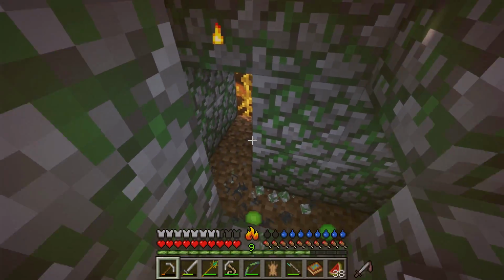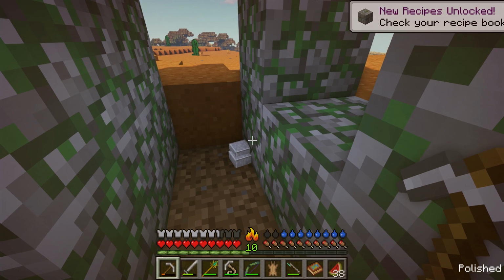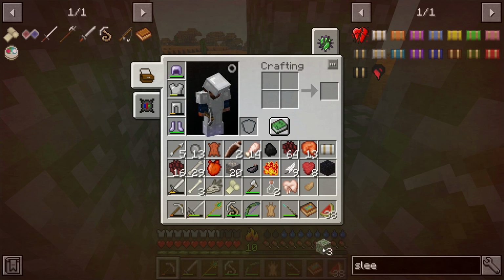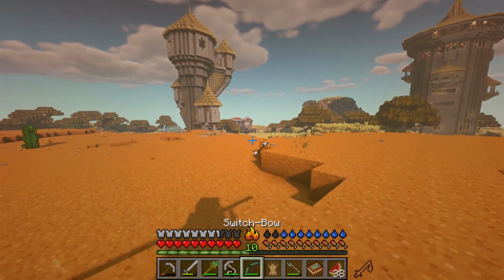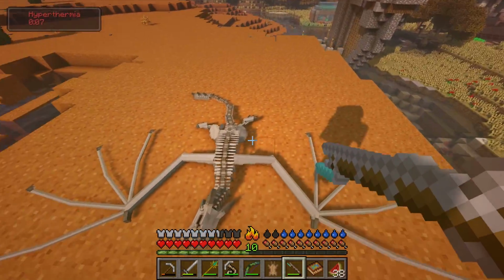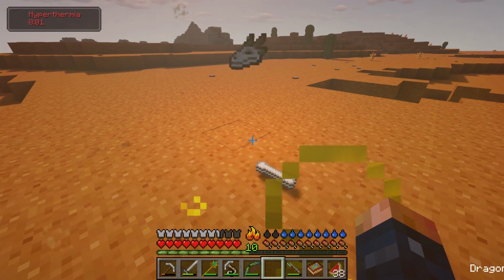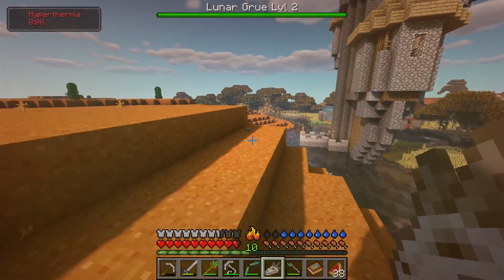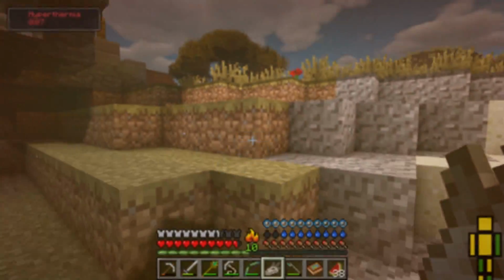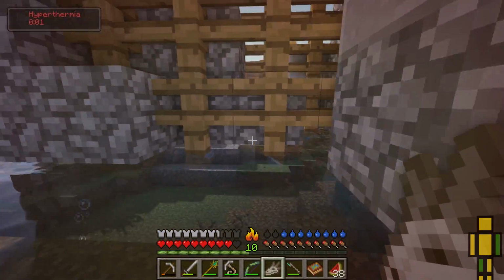Ooh, it's a spawner. Spawners drop things, by the way, in case you didn't know that. It's also really hot, so we don't have the appropriate gear. What is that? That's more dragon stuff. That was like a younger dragon. What in the world? We're finding all kinds of crazy stuff. Alright, let's sit in the water for a minute. That should help.